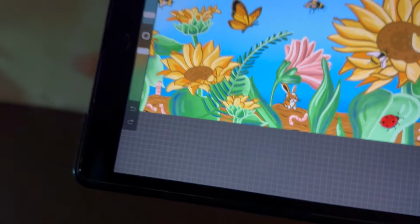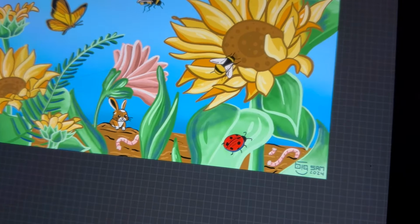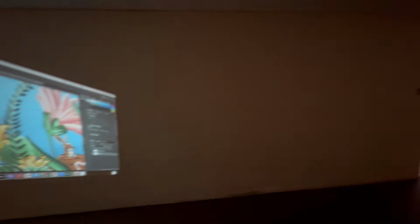All right, so the projector is very blurry, but I have my iPad here with the digital artwork and kind of using the projector as reference and then kind of referring to this for the final sketch. So kind of an awkward projection sketch setup, but made it do. Can sort of see it.